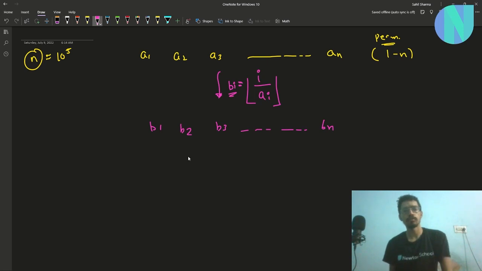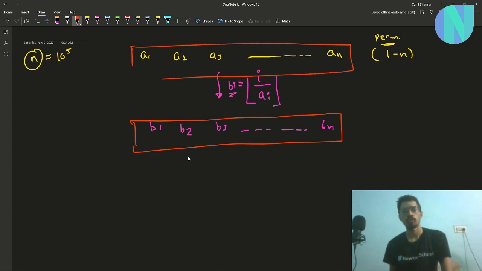After forming this array b, we lost our permutation a. So we currently know our array b, but we don't know our permutation a anymore. Using this array b, we have to find our permutation a again. It may be possible that a single array b can lead to many different permutations. We have to find any one of them. So that's the problem. Let's see how we can solve this.